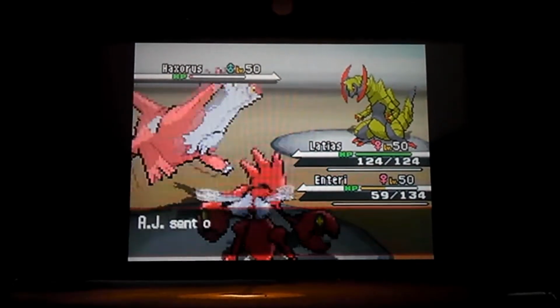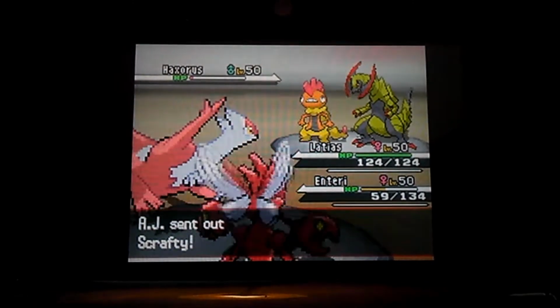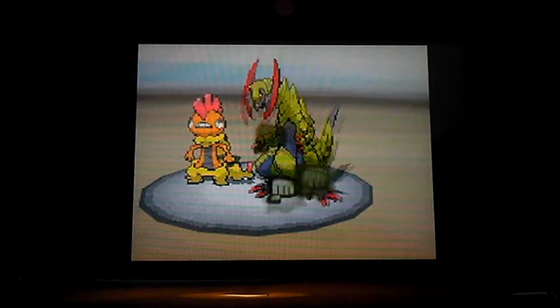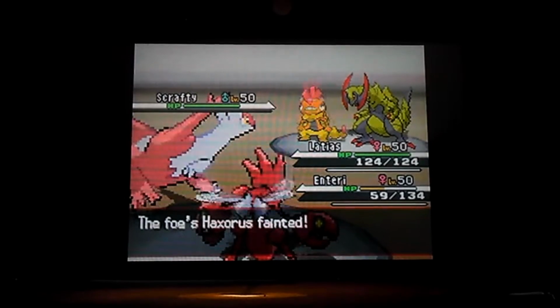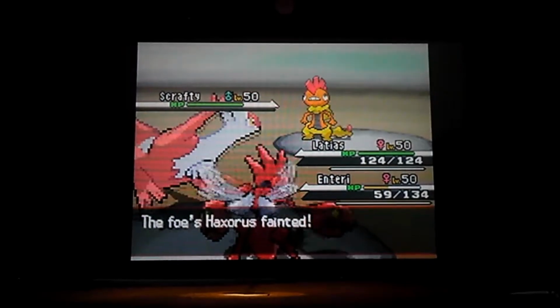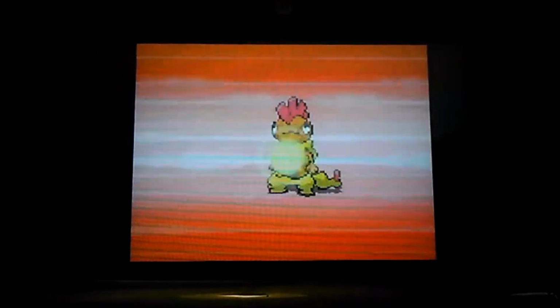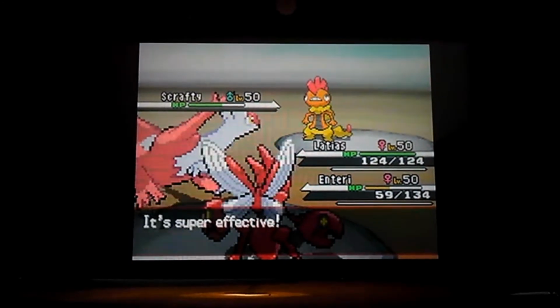So they send out Scrafty for the Drain Punch. We weren't sure if it was Dragon Dance or bulky at this point, but we got rid of Haxorus with the Bullet Punch. Focus Blast hit, which is really lucky for us. Normally it almost always misses, and you can see how the light screen is completely screwing us over. That would have been close to a kill if it weren't for the light screen.